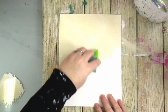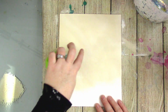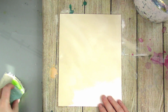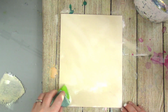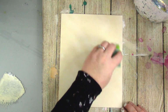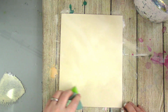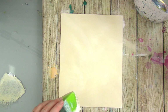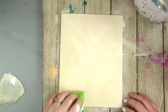You could use a brush as well. I like to use a sponge for this because I feel like I can get a nice, really thin base layer on the board. You know, particularly when I'm painting on paper or something, I like a thin base layer so that it dries quickly and I can move on. I'm not the most patient painter. There we go. Oh, and I should have mentioned that I did dampen my sponge before I put the paint on there. Not wet, just damp. You know, I can't squeeze any water out of this, but it is damp to the touch.